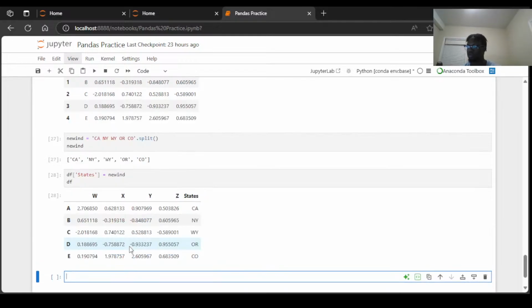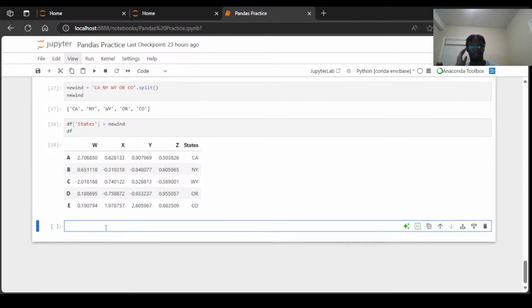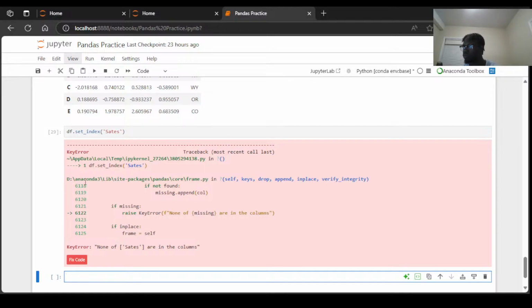Now we know how to reset the index, which is just doing the .reset_index method. But if you have a column in your data frame that you want to be the index, what you can go ahead and do is say .set_index instead of reset_index. For example, I could say df.set_index and then pass in the column name you want to be the new index, such as states here. And if I do shift enter, now the states column has become the index.